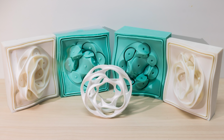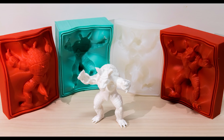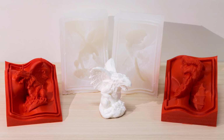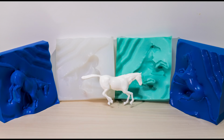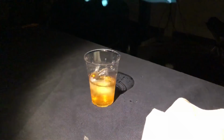Our method can be used for casting highly complex shapes. A wide range of resins and other casting materials can be used. Additionally, this method can be used for casting ice sculptures.